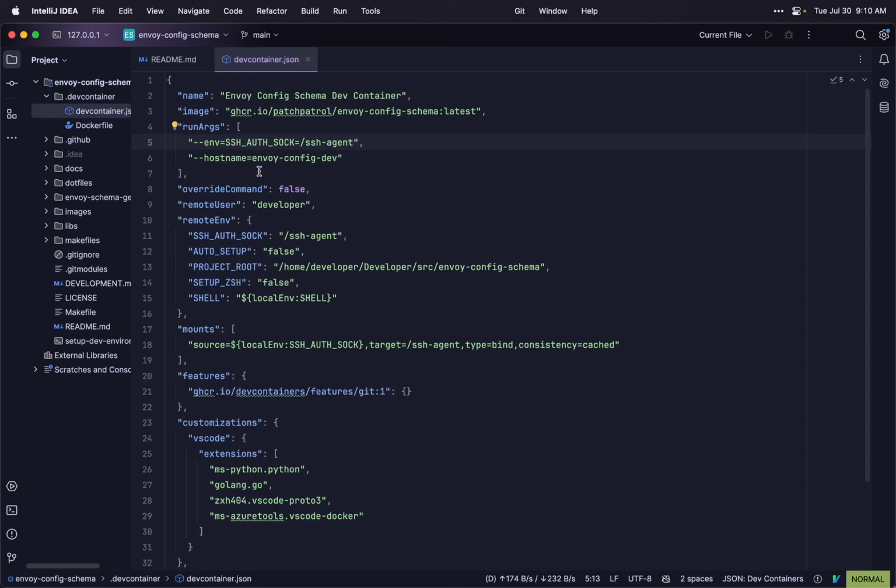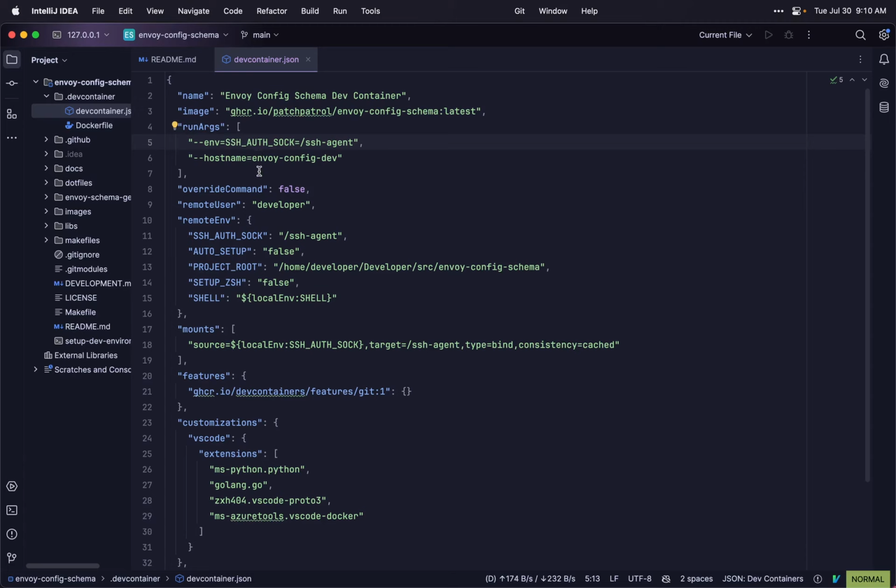Setup zsh defaulted to false, but I actually ignore this environment variable because I pass in your local shell. It just so happens that I run my local shell on macOS as zsh. If your shell is Z shell, it will pick up the fact that you use Z shell, pass that to the dev container, and set up a Z shell environment for you. If you use bash, it sets up a pretty minimal, but albeit I think it's good, bash shell environment.